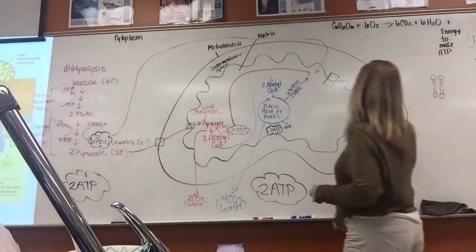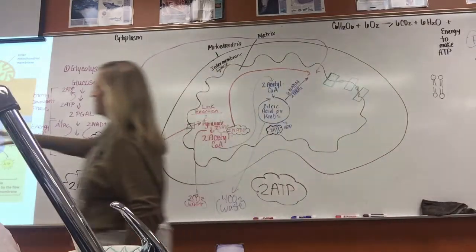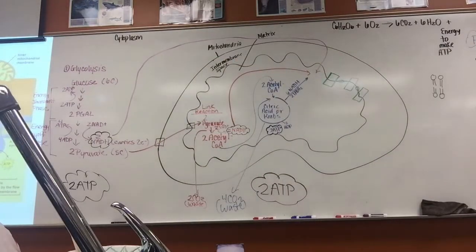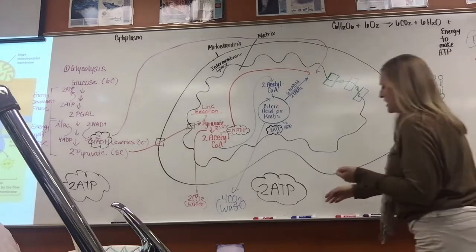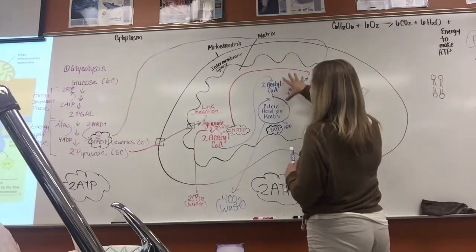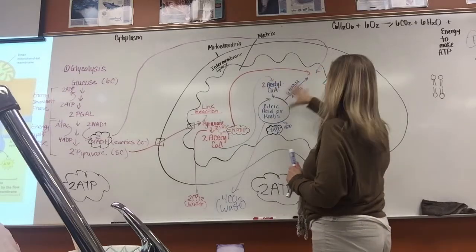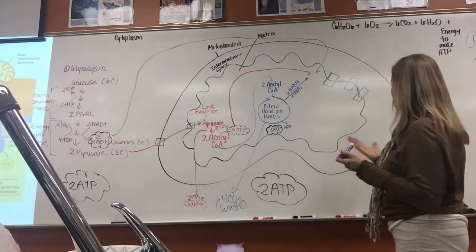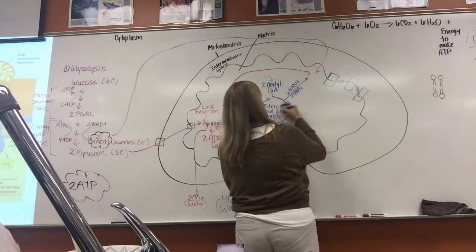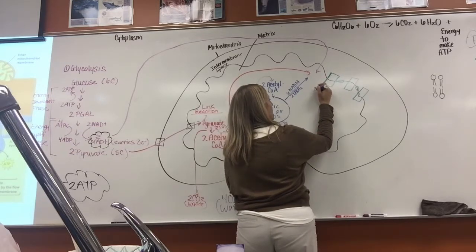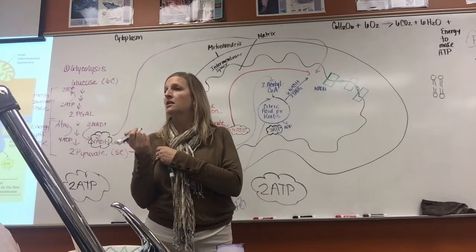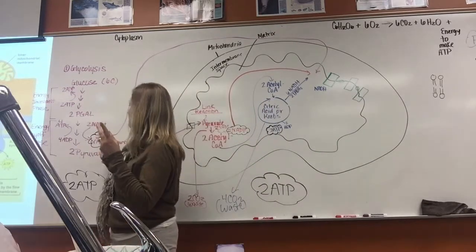So I forgot to do the one other little guy here. And so this is the electron transport chain. And so this is where it's at here, okay? And so all these electron carriers are going to drop off their electrons. One of the electron carriers is NADH. So we have them coming from all these different spots here. I'm running out of colors here. I'm just going to do an NADH, let's say, from the citric acid cycle. So here's my NADH carrying how many electrons? 2, right? It carries 2 electrons.